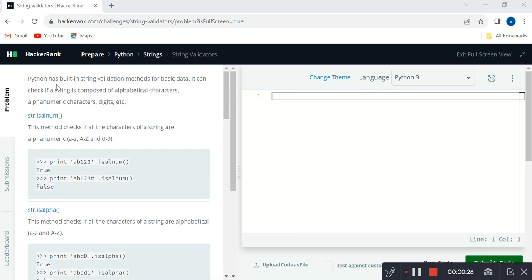Here in this program statement, it states that we can use built-in string validation methods for basic data.